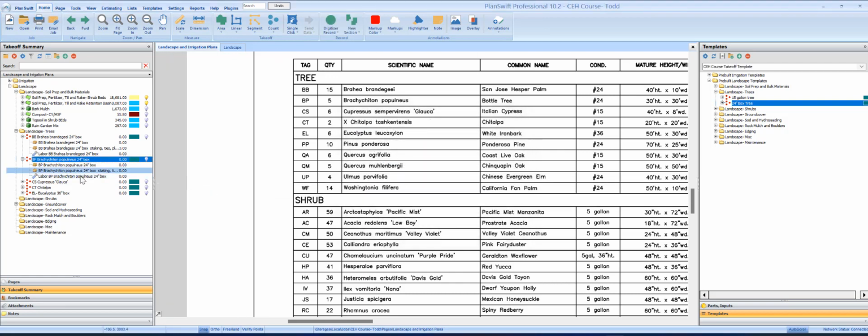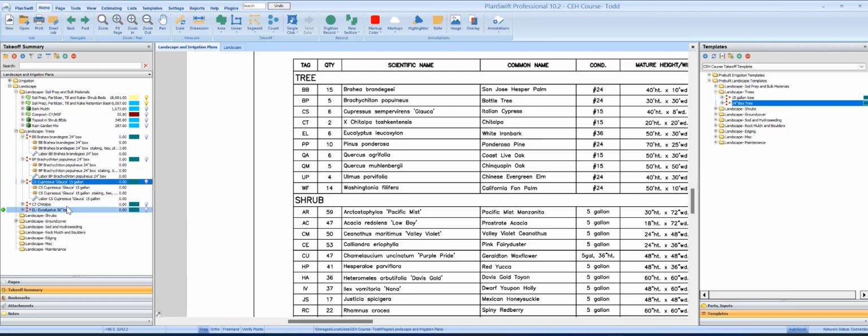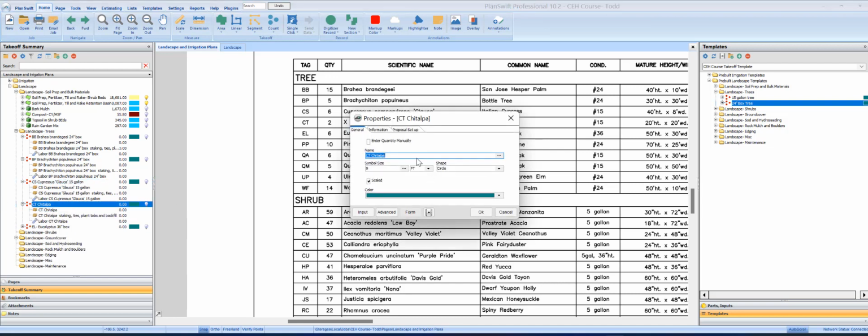That way we get this right the first time. These Glaucas are 15 gallon. Okay, now let's go count some plant material, okay?